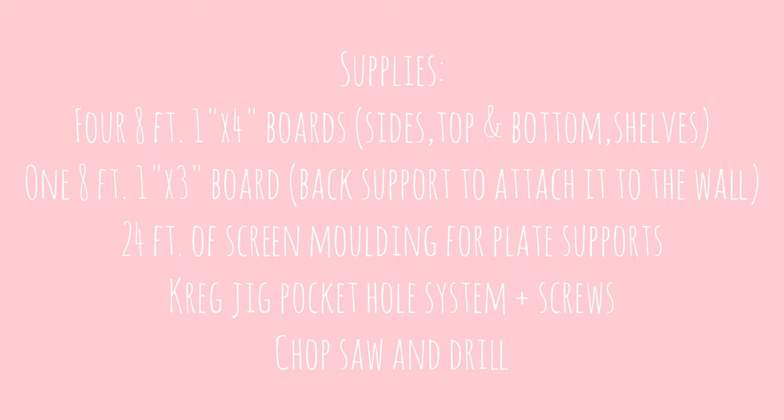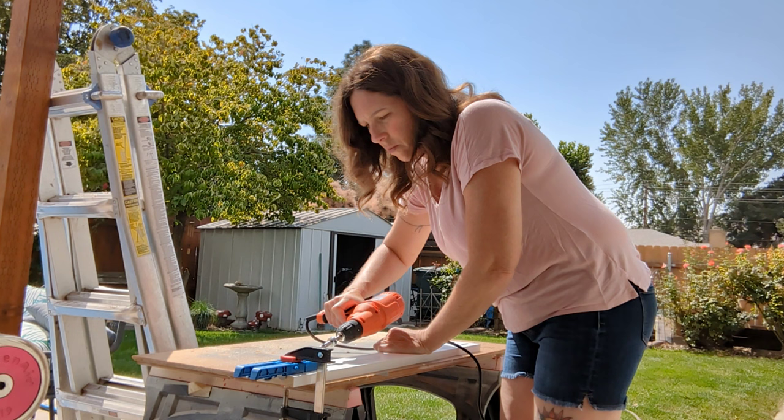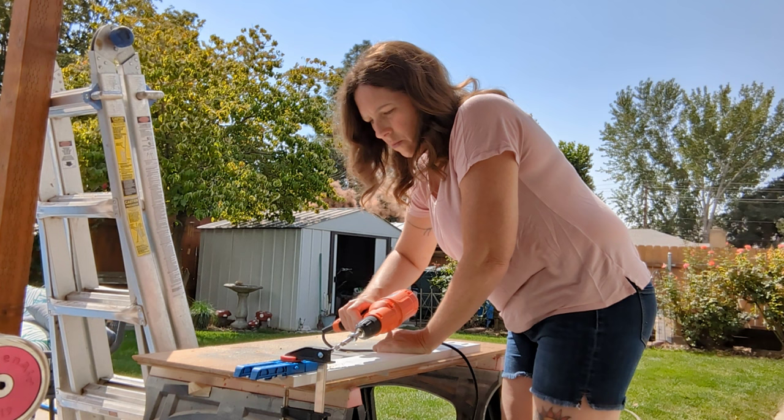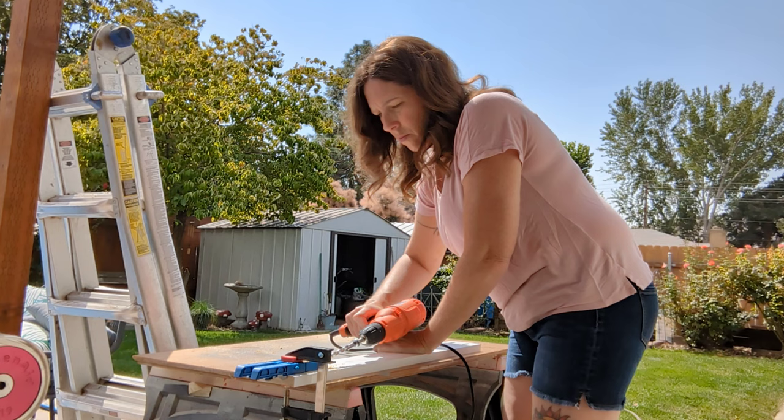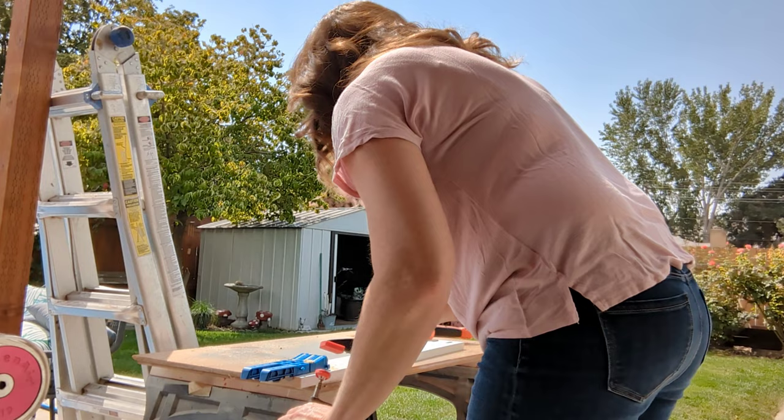So I have already cut my 1x4 boards to the length and width that I needed. The sides of my plate rack go from the ceiling all the way to the top of the baseboard molding, so the sides are a little less than 8 feet because I have 8-foot ceilings. And then the shelves are 27 inches wide. Now I'm using the Kreg Jig to create the pocket holes in the shelves so that I can screw the whole thing together and the screws won't show.